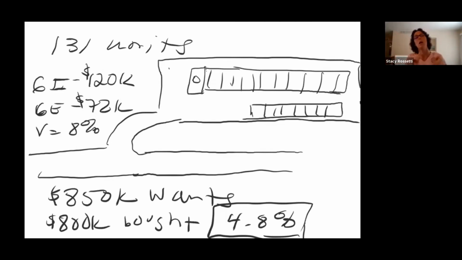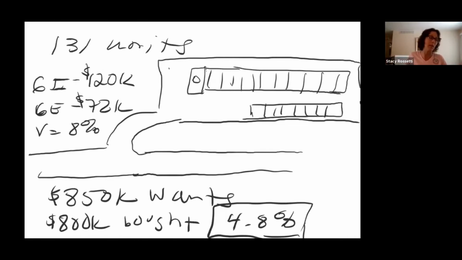Just so y'all know, this is in the North Georgia Mountains, literally 2 hours north of Atlanta. So this is not where you should be getting a 5 cap or a 6 cap. You should be getting double-digit cap rates in this area. I just told him, you paid way too much money for this thing.